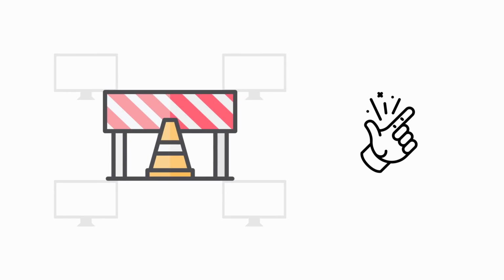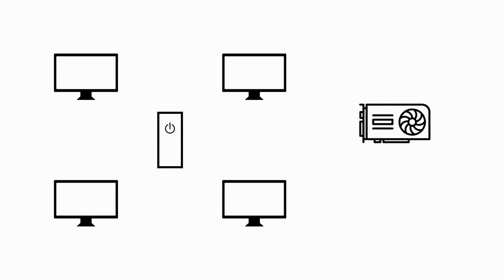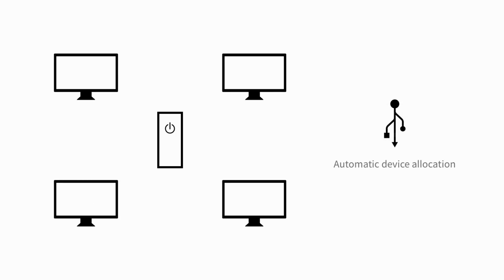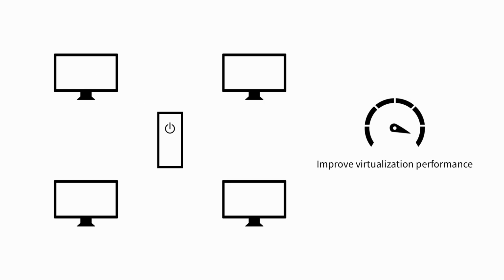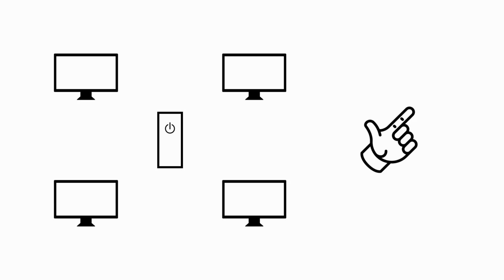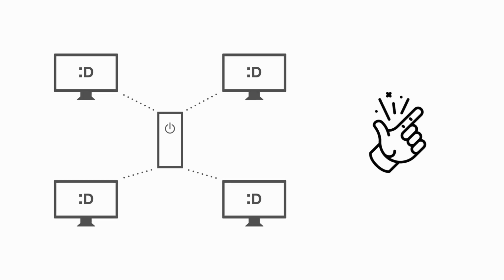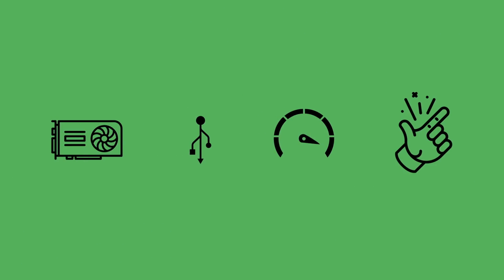There are many technical obstacles that we have to overcome. We have to manage graphics resources efficiently so that a single graphics card can serve multiple Windows installations. We have to implement automatic device allocation so that external peripherals, such as USB keyboards and memory sticks, can be used by individual users. We have to tune and optimize the general performance around virtualization, which is the underlying technology of this concept. And finally, we have to make the entire process super easy for anyone to use and set up.